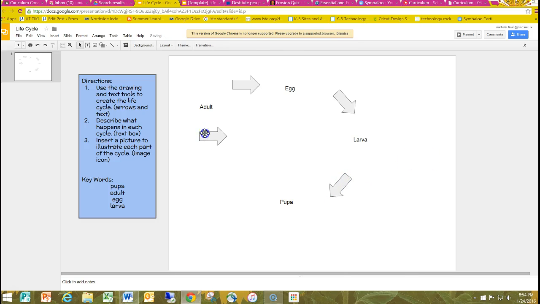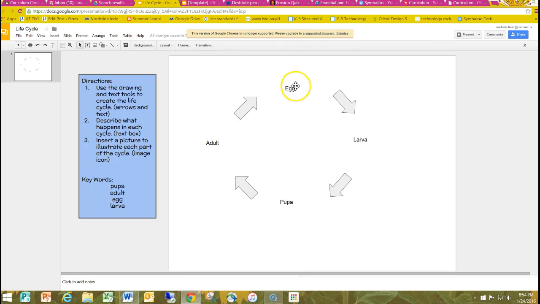Just like that. I'll take this arrow, drag it, use the handle to turn it, take my adult, move it down here, and just like that I've created a very basic life cycle.